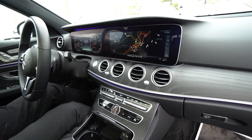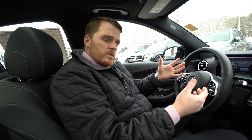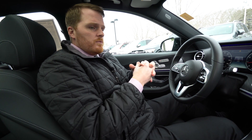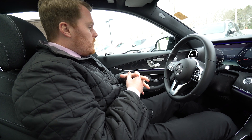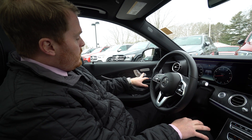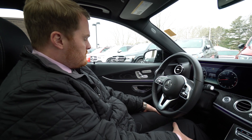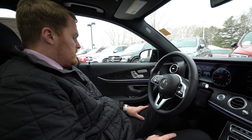While we're on the center console, you can see this ambient lighting right along the side and across the dashboard. That's going to really set the mood, whether you're going for a Sunday drive or an evening night out for dinner — you're going to be able to change the different colors to however you're feeling that day. We also have memory function for the driver's seat and the passenger seat with thigh support, heated front seats, and an upgraded Burmester sound system.